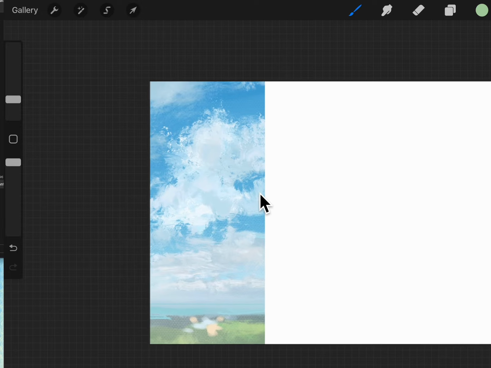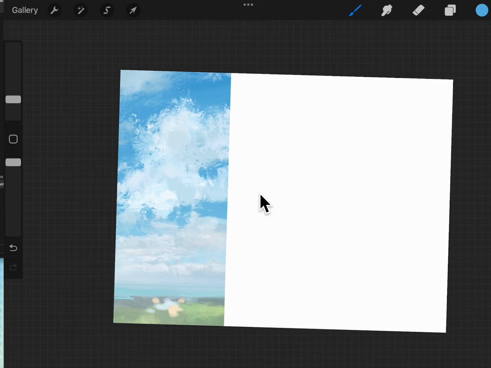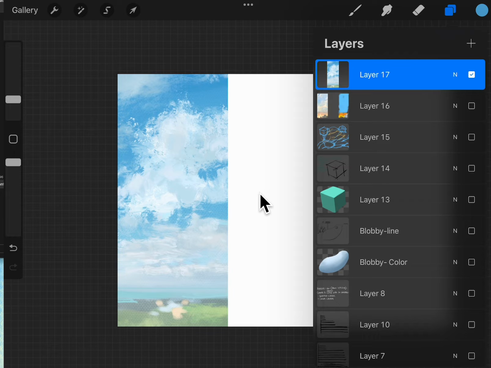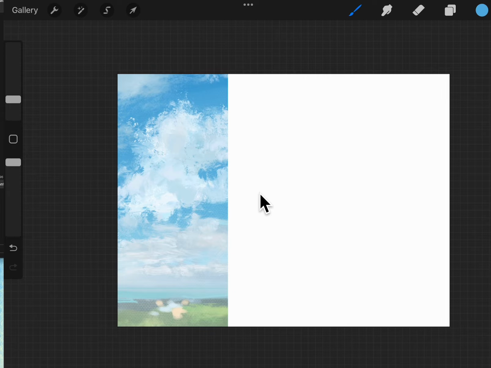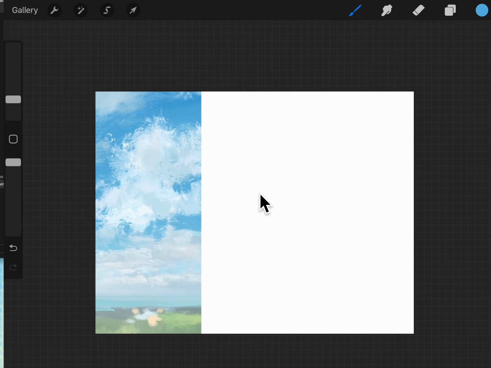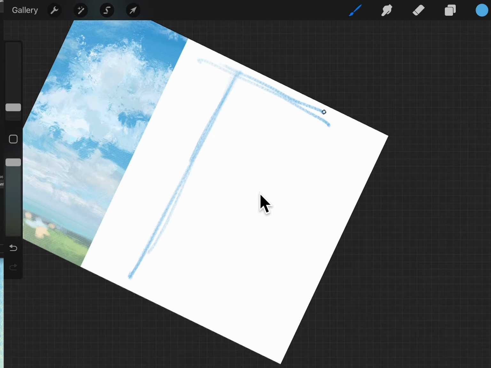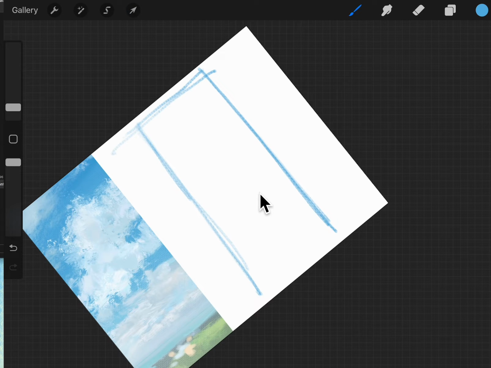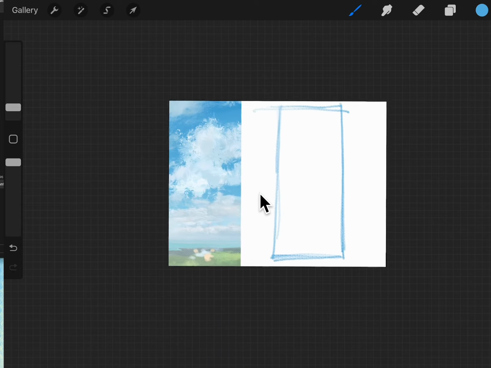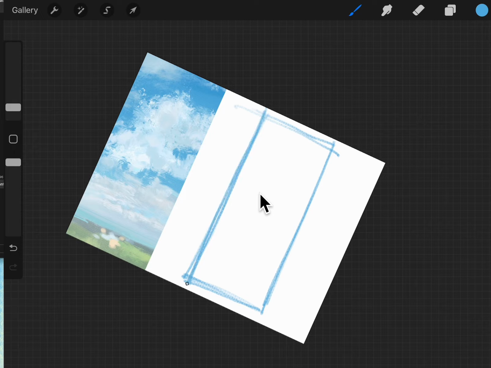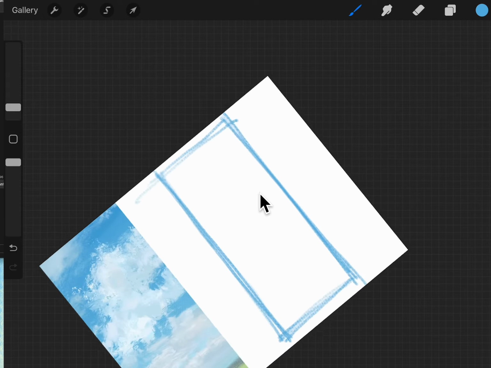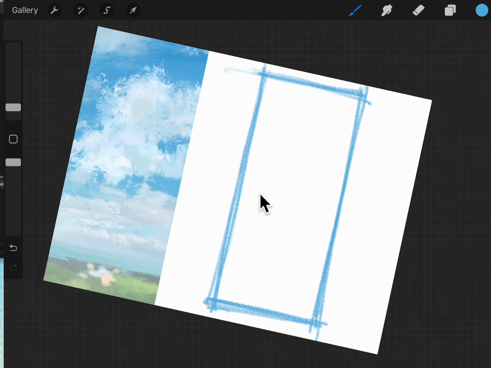So what I always start out with is, let's just say I want to create a frame first. A quick frame like this. It's always a good idea to start out by defining what the frame of your drawing is. Any drawing that you create, it's always a good practice. Defining your field of view, that's what we call it, is really crucial. So I do that first. It's always the first step.